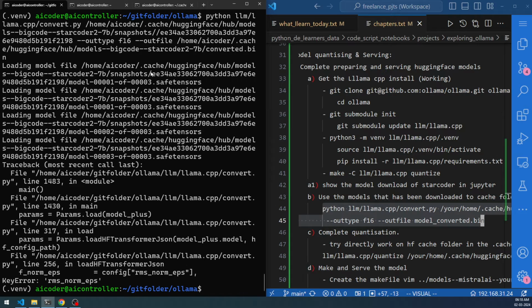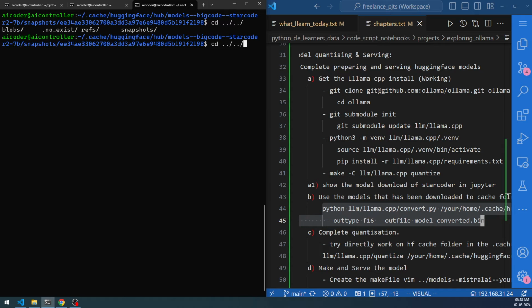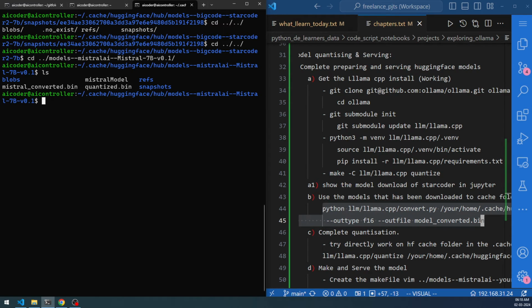I have already downloaded the Mistral 7 billion model also. If I go to my model folder, just a minute, I already have the Mistral model also. So I'm going to cd into the Mistral model, models, Mistral. Yeah, I have this 7 billion Mistral model, and you see that I've already tested it out with the Mistral models here.